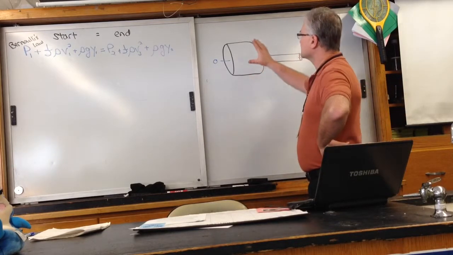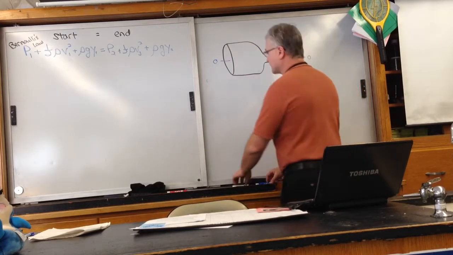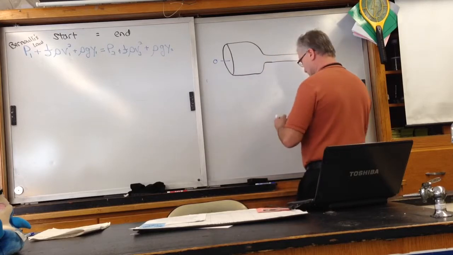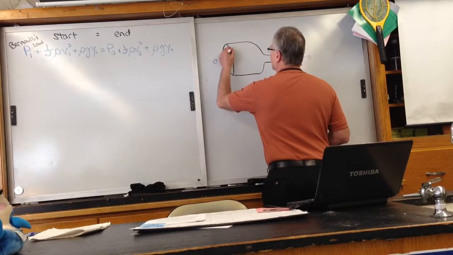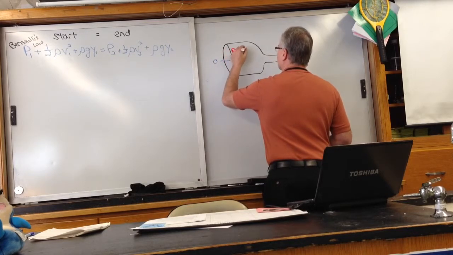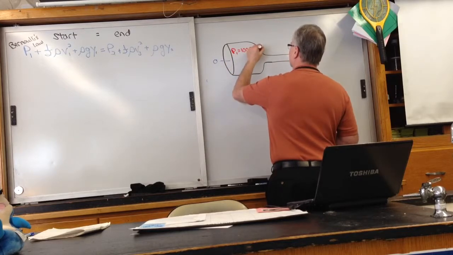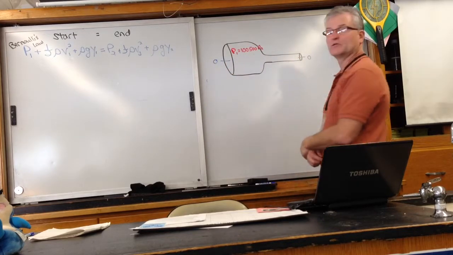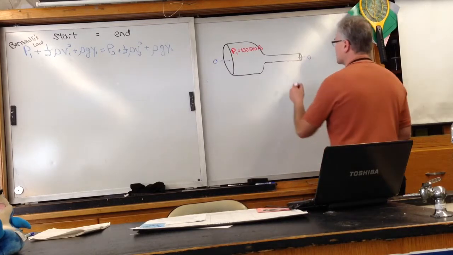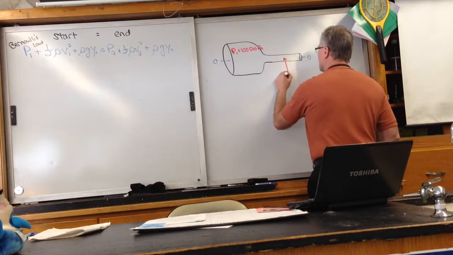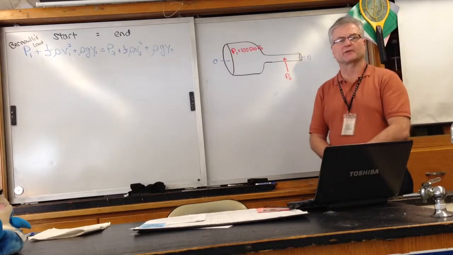Now, as we go through, there's a velocity, and the water is moving through these pipes, and there's a certain pressure. So at this point in time, let's say the pressure here, P1, is, let's make it fairly realistic, 100,500 pascals. So that's the pressure of the water in that side of the pipe. Now my question is this: what is the pressure on this side, on the end side of things, here in the smaller side of the pipe?